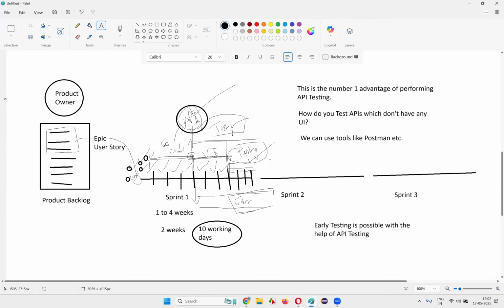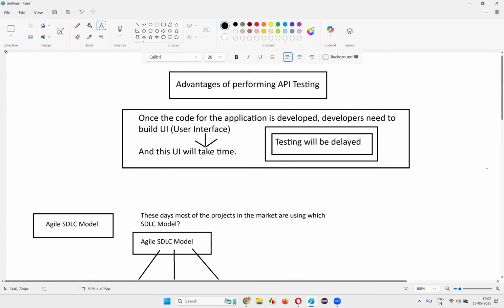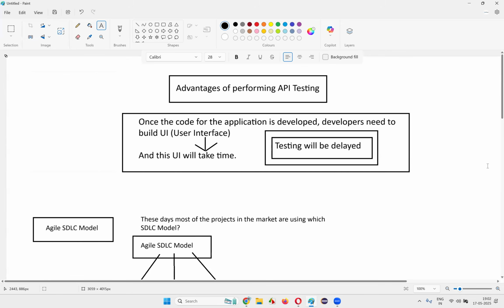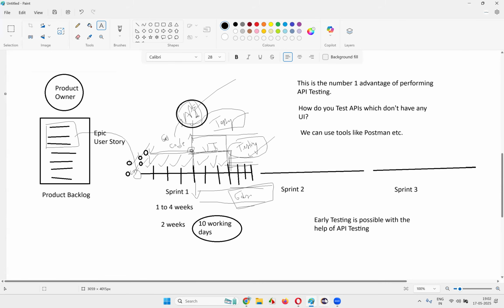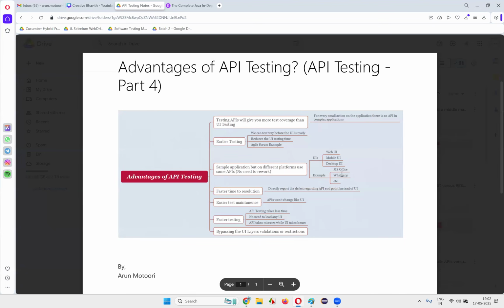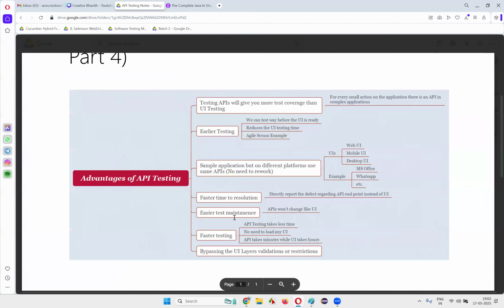Though there are many other advantages, guys, the number one advantage is early testing. By testing the APIs, we can test the application way before the UI is ready.